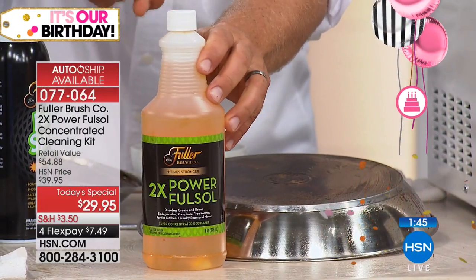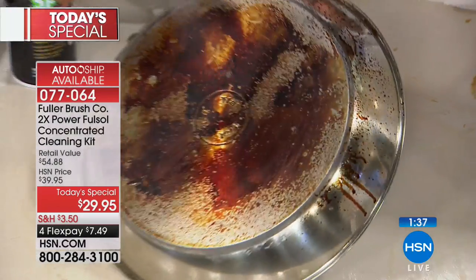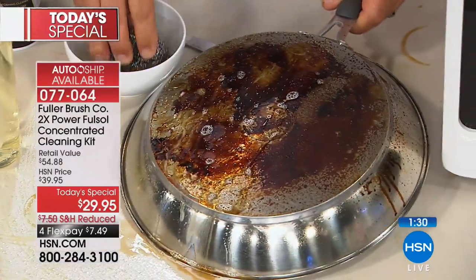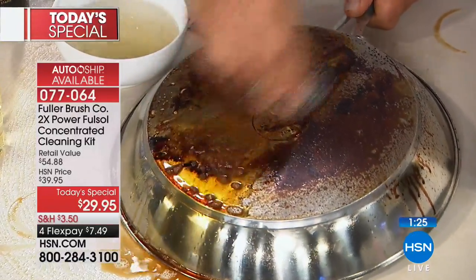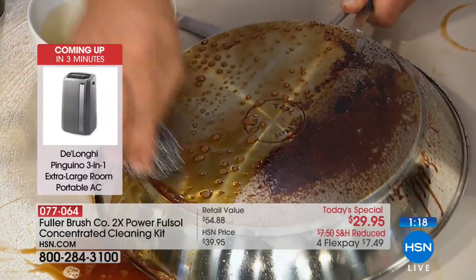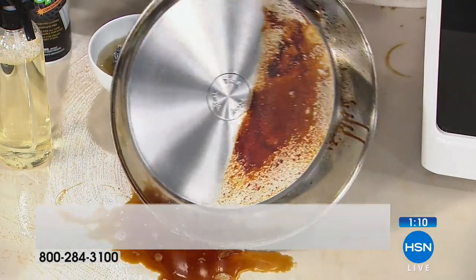For your kitchen degreasing and stainless steel cookware, take the stainless steel sponge, dip it in water — because water activates the FullSol, making the water wetter. The water is doing the cleaning; FullSol just helps the water work better. You don't have to worry about caustic chemical fumes or toxic chemicals going down your drain. Oil and water don't mix — we all know that. But when you spray FullSol onto a dirty hood vent screen and drop it into a tank of water, you'll see it immediately go to work.